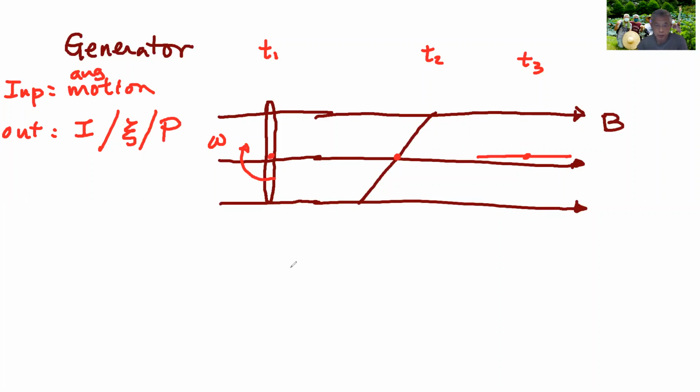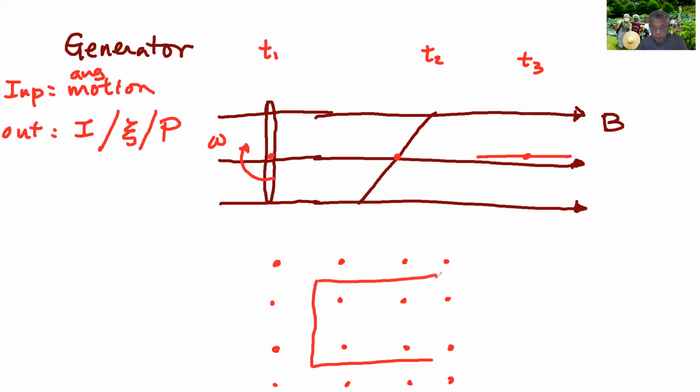Okay. So let's say I have my B field, I'm going to plot it a different way now. The constant and uniform B field. So the B field is, say, like that. And let's say I have my area. So my area is like this right now. So you would then have this one here rotating like that, for example, omega.